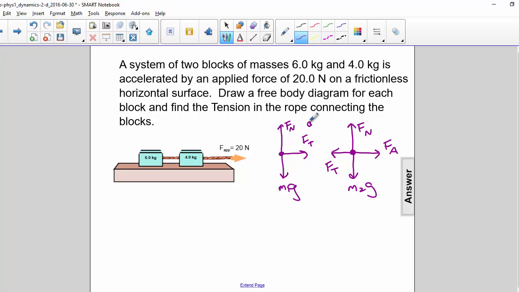For both of the blocks the acceleration is the same and it is to the right. Now let's first consider the blocks to be one system. So when we do our sigma F equals M A, we take the total force which is the force applied and then the total mass which is M1 plus M2.